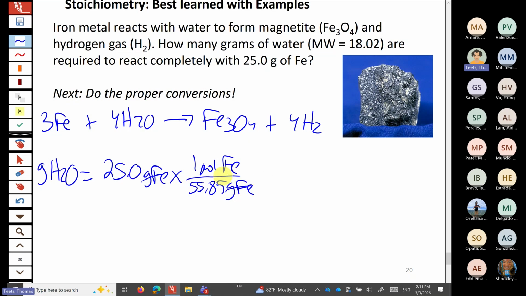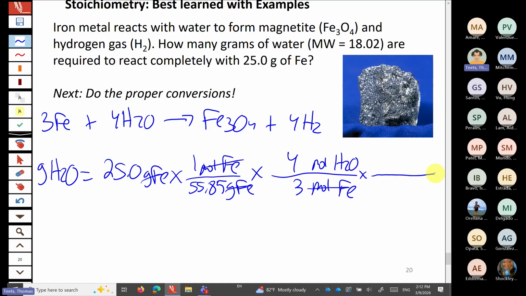We've gotten moles of one substance, but now we're going to convert to moles of the other substance we're interested in, which is water, by using the ratios from the balanced equation. We want moles of Fe to cancel, and we use their respective coefficients. Water has a coefficient of 4. Iron has a coefficient of 3. I implore you to always write out units and quantities very specifically so you know that the 4 goes on the top and the 3 goes on the bottom. Because we want moles of iron to cancel, that has to go on the bottom. We want moles of water to be in the numerator, so that goes up there. If you're not writing things out carefully, it's easy to flip that or not know what you're supposed to do.